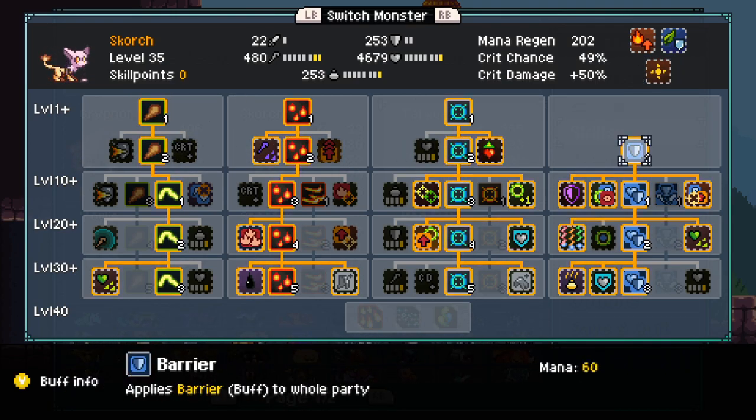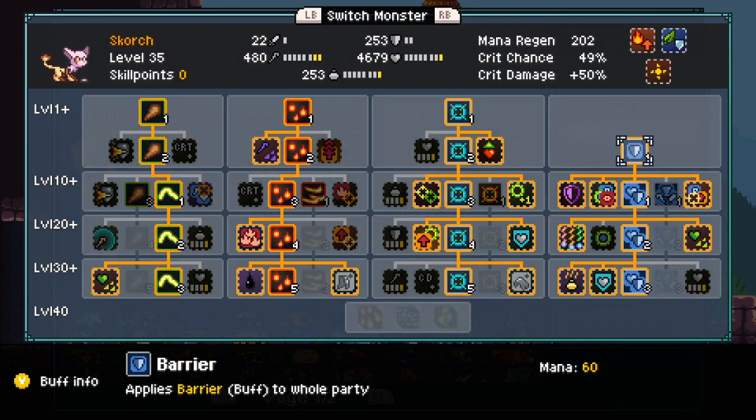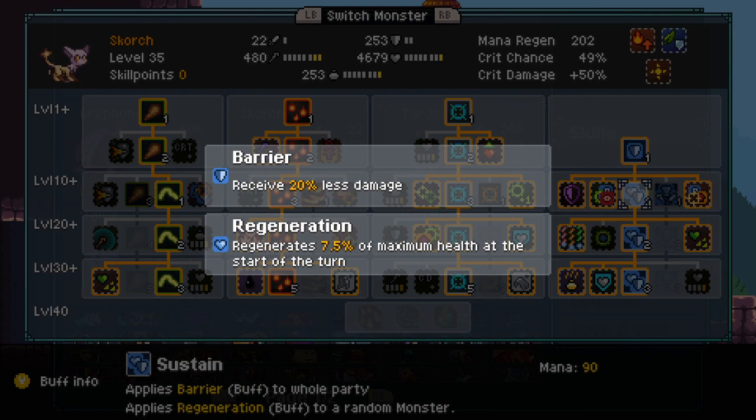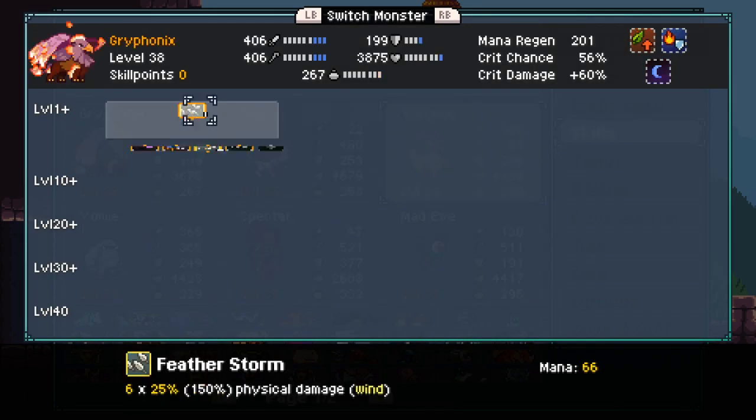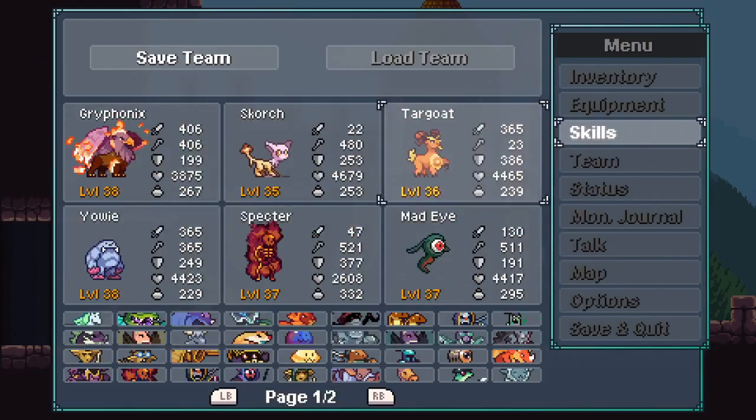So we actually had 4 instances of barrier up at once across the entire team, which means 20% less damage for the first stack, 10% for the next 3. So we're basically taking half damage from everything the Vodinoy did, which helped immensely. We also had 4 stacks of regen on everything, which means we were healing 7.5 twice, with another 3.25 on top of that. So we were healing tremendously every turn. We were taking way less damage. The Targoat was using full protect to guard the entire team, and it just couldn't take us down.